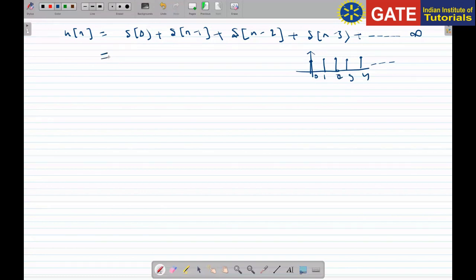And we can write this u of n as the summation of del of k for k running from 0. Actually k is positive, right? It can be 0 to infinity. No, then it will be n minus k. I am talking about the k, so I am replacing this with k. Then here it will be minus infinity to n.